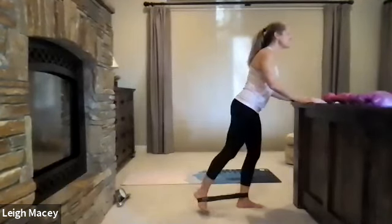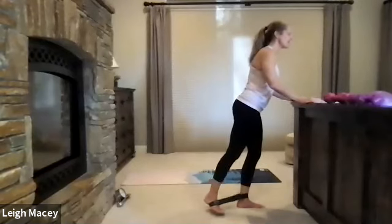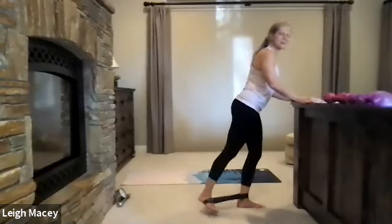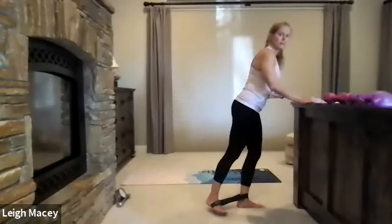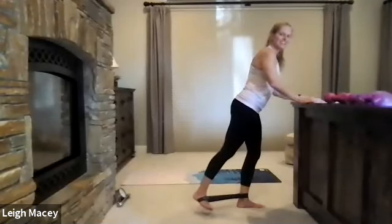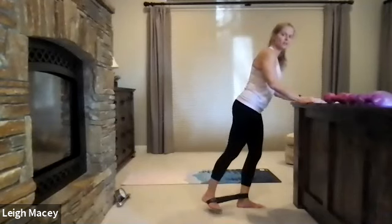Three, two, hold it back. Pulse it up, up, up. You have to really engage that core. Keep the upper body still. Three, two, hold it up. Let's circle with the heel. Circle with the heel.